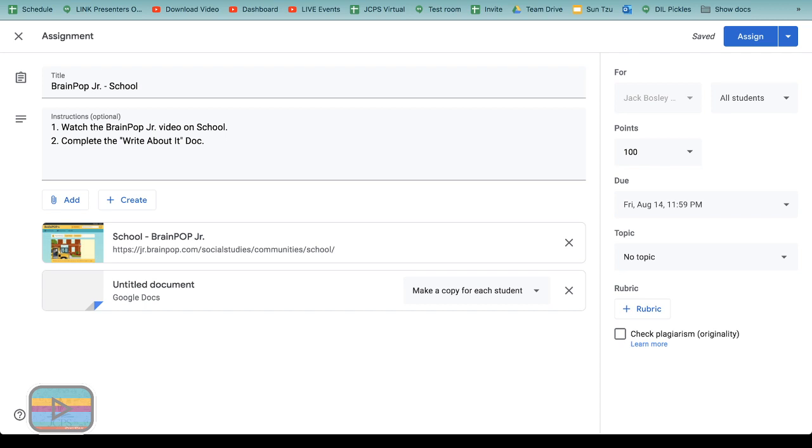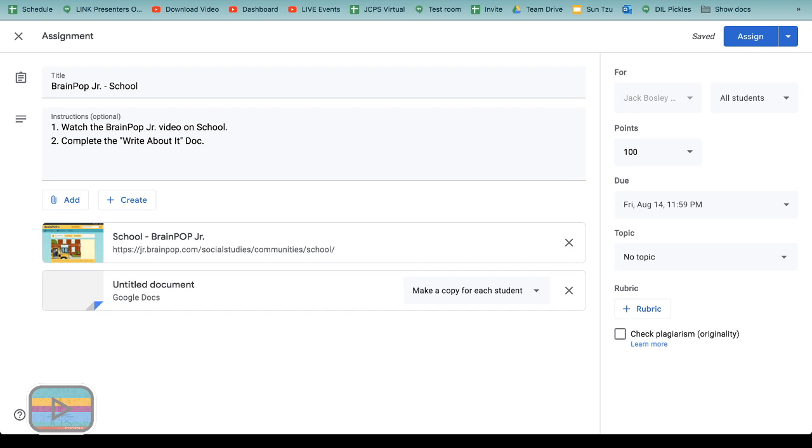Yeah, I mean, the topics are really important for me because when you start, you're going to be posting things all the time. So having those topics helps keep you organized and the students organized. So highly encourage you to choose and make one. Right, exactly. It's kind of like the junk drawer. Like, you don't want it to look like that junk drawer, right? You want to have some organization.